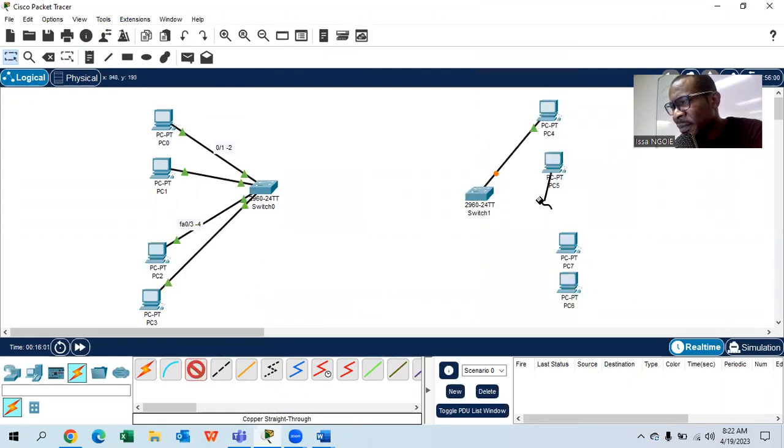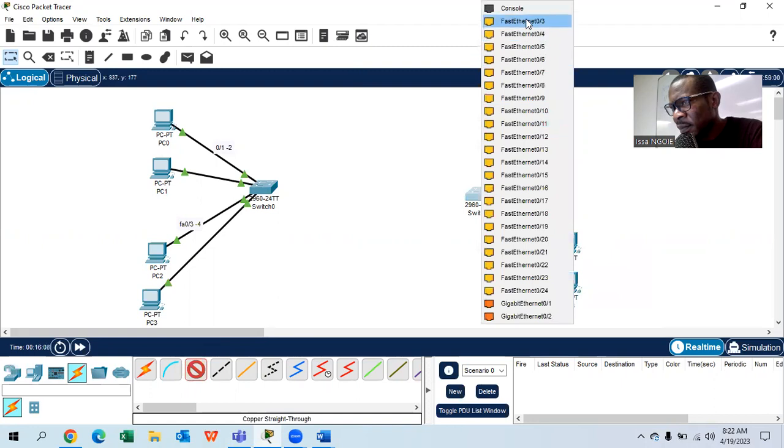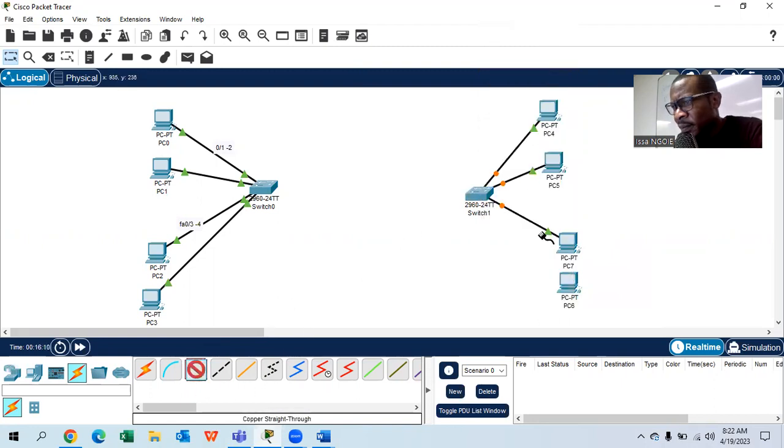This one is FA 0/1 up to 2, and here FA 0/3 is up to 4, right?